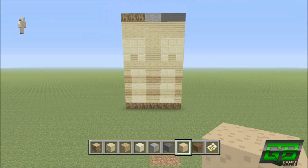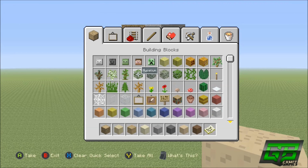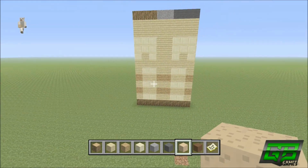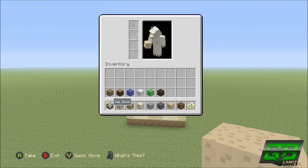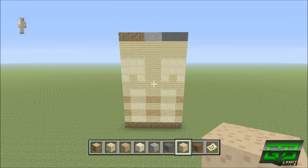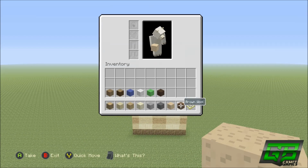And again, if you don't know how to get this, what you do is you grab yourself some mycelium, you smack that down. On top of that, you put a nice brown mushroom and you bone meal it, and it will grow huge, make a huge mushroom tree, and that looks really, really awesome. Then what you do is you get a Silk Touch pickaxe, and then in survival, make sure you're in survival. If you do it in creative, it will not work, I stress. Make sure you're in survival, you mine it, and you'll get this awesome block here.